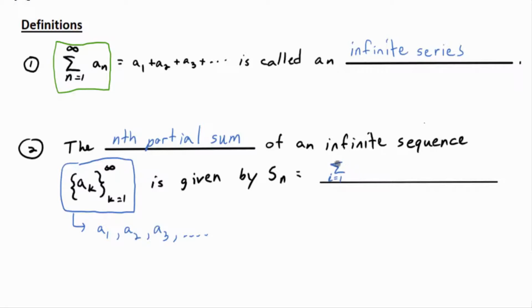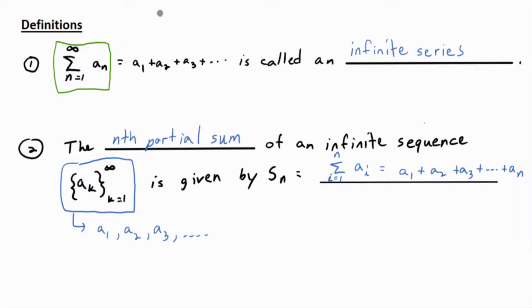So it's the sum from I equals 1 to n of a sub I, which is equal to a1 plus a2 plus a3 plus ... plus an. It's a summing. The nth partial sum of an infinite series is the sum of the first n terms. That's all we're saying. You just have to get used to the notation. And you have to get used to the fact that n is being used in two different ways here. And your book does this, so I stuck with it.